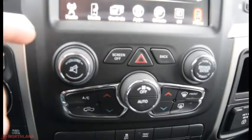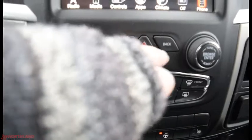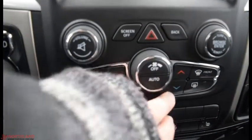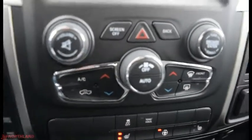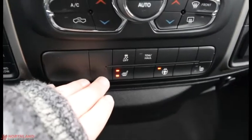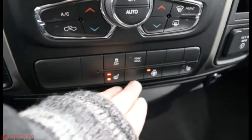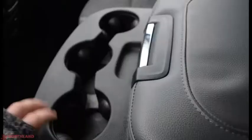Over here we have volume up and down, mute, screen off, hazard lights, back button, tuner and browser. You've also got your AC, circulation, temperature control, power, off/auto, and front and rear defrost. Down here there are controls for traction control, tow and haul mode, heated seats, and heated steering wheel for both driver and passenger. There's some storage, three cup holders, and the armrest doubles as a storage container with coin holders and a USB and aux cord plug-in.